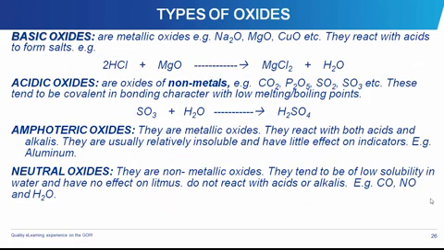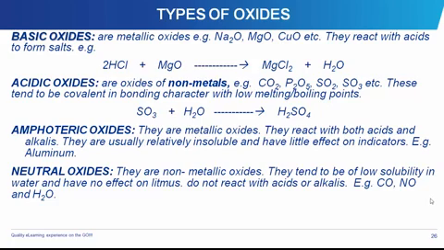Types of oxides. We have several types of oxides, and four major types that are very, very important. The first one I'll talk about is the basic oxides. Basic oxides are oxides of metals, and usually metals which have a high oxidation state. These metals interact with the oxygen, and when they are dissolved in water, they usually form bases. These oxides all react with litmus, and they convert litmus from red to blue.